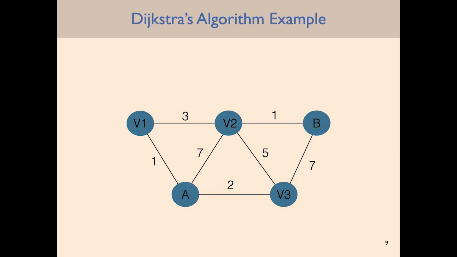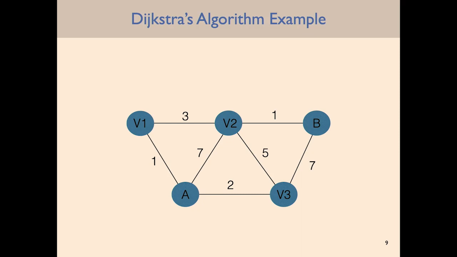All right, so this is the example graph that we're going to look at. It has these vertices. Again, the goal is to get from the starting vertex A to the goal vertex B. And I've assigned some costs to each of the edges. The numbers labeled along each edge correspond to the cost of traversing that edge. So if you want to get from A to V3 or V3 to A, you incur a cost of 2. If you want to get from V2 to V1 or V1 to V2, you get a cost of 3.